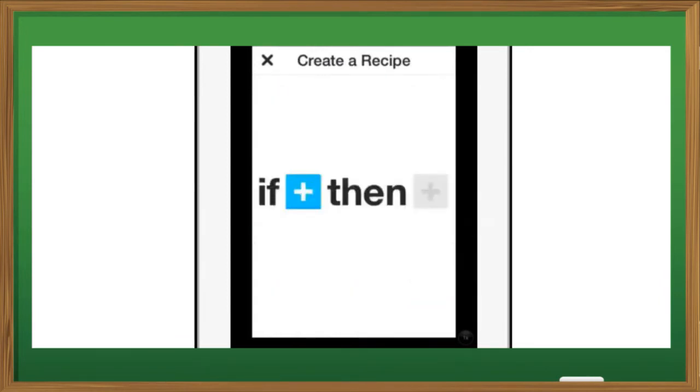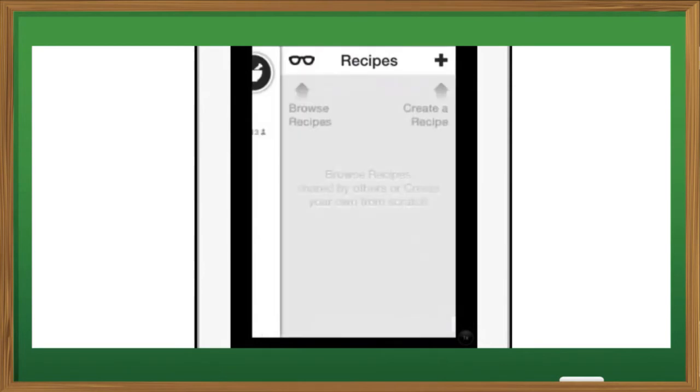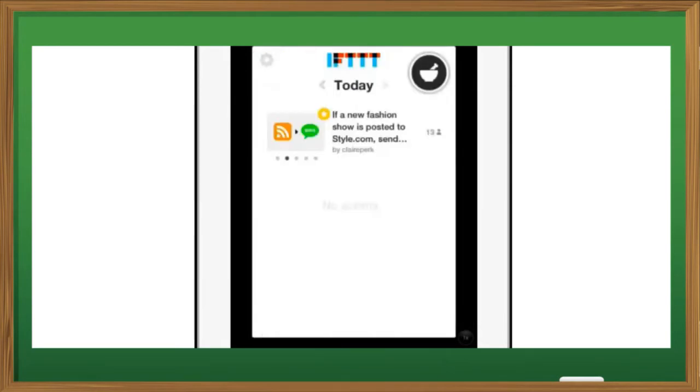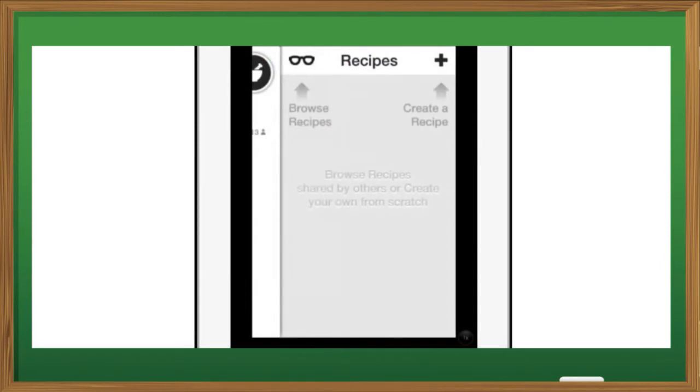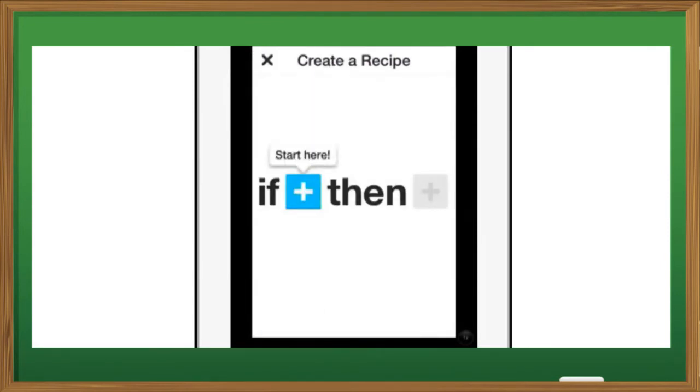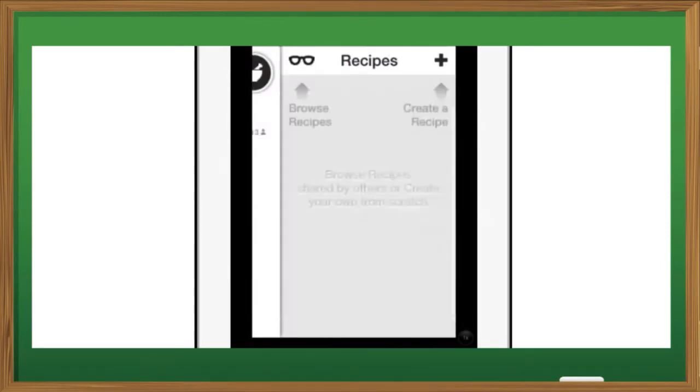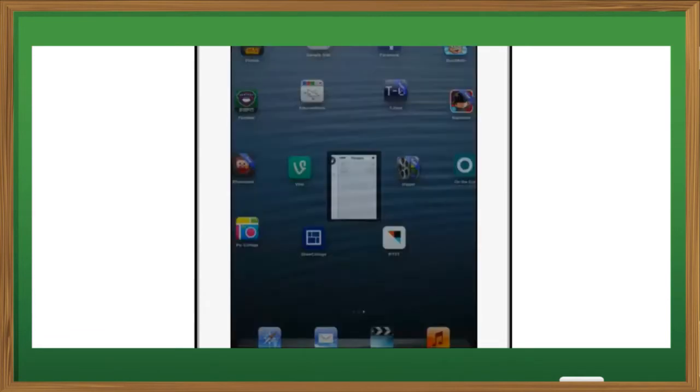So it really looks like you can go through just like Jeff did. It's a little bit hidden, but all you have to do is hit the little recipe and then click the plus button, and then you could just build recipes straight on your iPad that would work. And that's what I got for you.